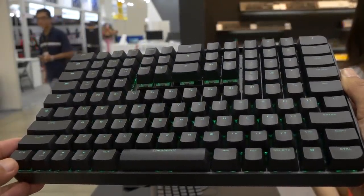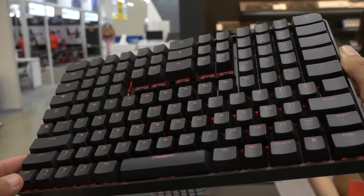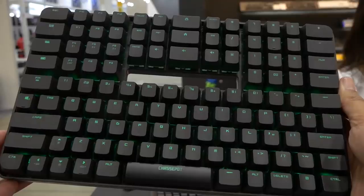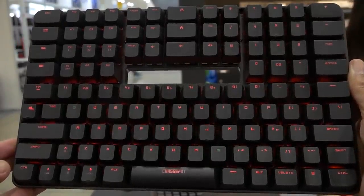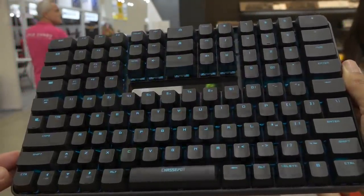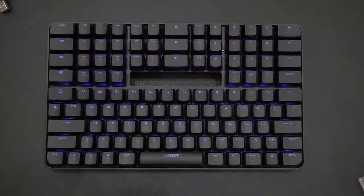We basically have a 60% below the handle hole, except that it has a packed bottom row and a 1.5U right shift, I think. But then we have our F keys on the left-hand side at the top, our nav keys in the centre at the top, plus the MIDI controls, and then a numpad on the right — giving us a total of 118 keys.